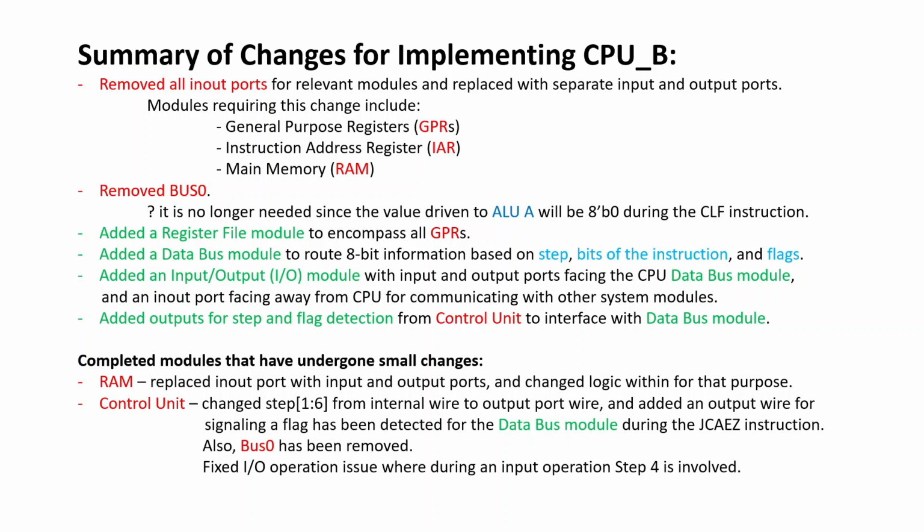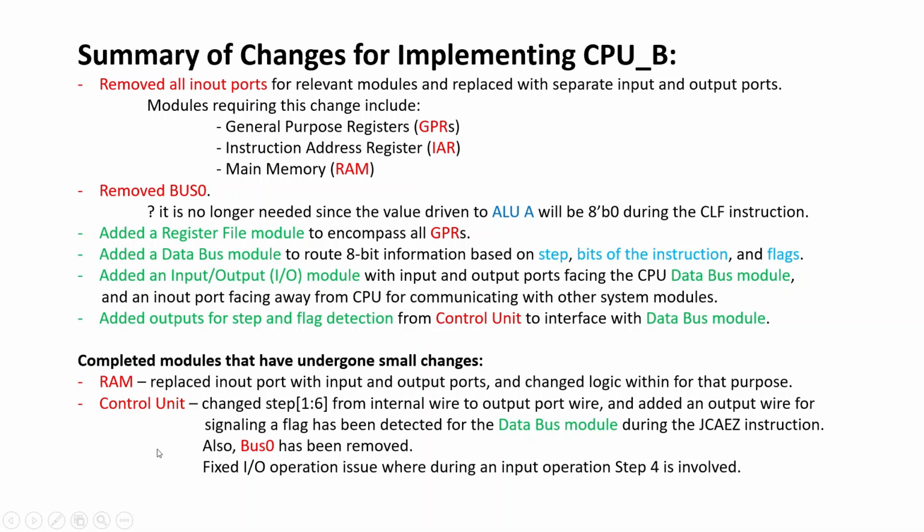Added a register file module to encompass all GPRs. I talked about that. Added the data bus module to route data, and the control signals for that are based on the step, which is now an output from the control unit, some bits of the instruction and flags. This will all be explained shortly. Added an input-output module, you saw that. Added outputs from the control unit, like I just said, I'll show you in a second.